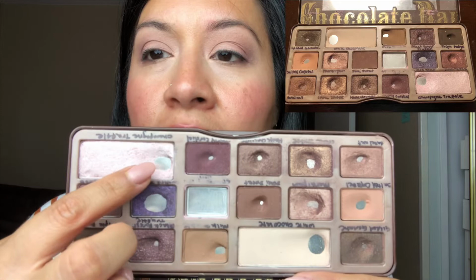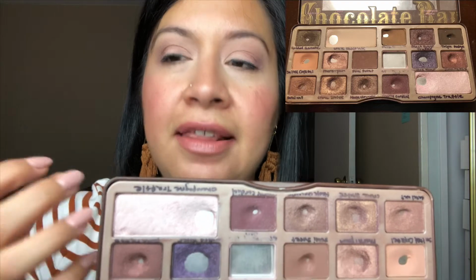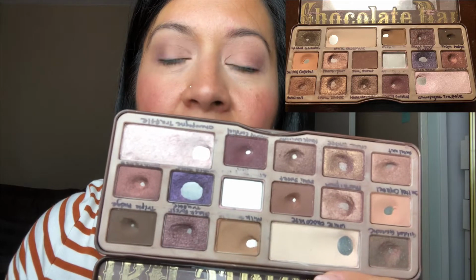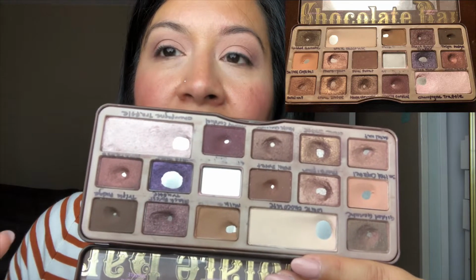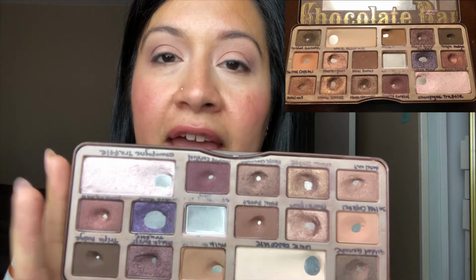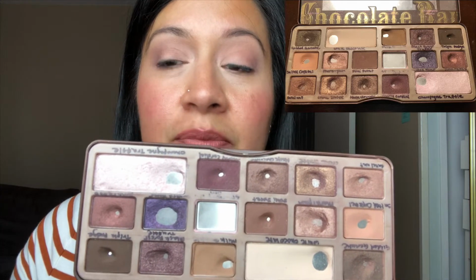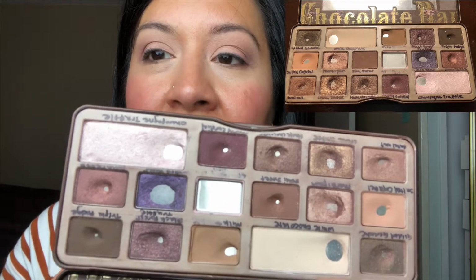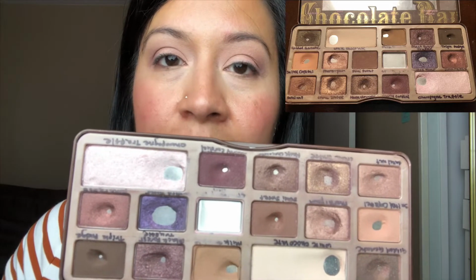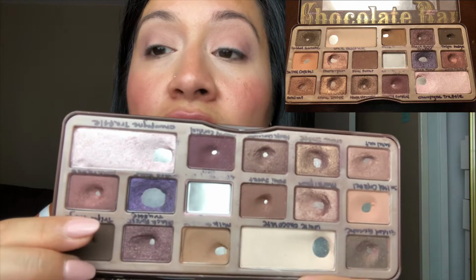I'd like to start working a little bit more on this one. I'd like to multitask this palette a little bit more. I haven't been able to do that because I've been rotating through my makeup, and I really need to set another goal, which is to solely work on this palette this month and neglect my other palettes a little bit, because I want to make more progress on this palette. So that's what I'm going to do. I'm going to slow down with the palettes that I'm rotating right now and really work on this and try to multitask.